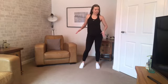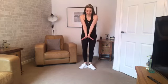Well done. Okay, so heels together now. Toes apart, like a penguin. Calf raises. Off we go. Up and down. So before, when we had the feet forward, we were working the back of the calf. Now we're working the inside of the calf.